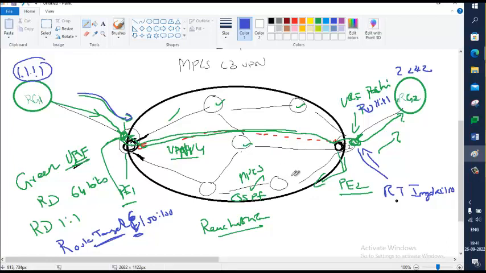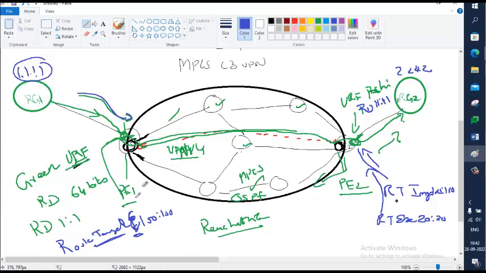So this Pachai will be looking for updates attached with 100:100. When it sees any update attached with 100:100, it immediately grabs it. It immediately attracts it. It immediately downloads it. Likewise, on the Pachai, you export with the same number or a different number, let's say a different number, 20:20 route target.